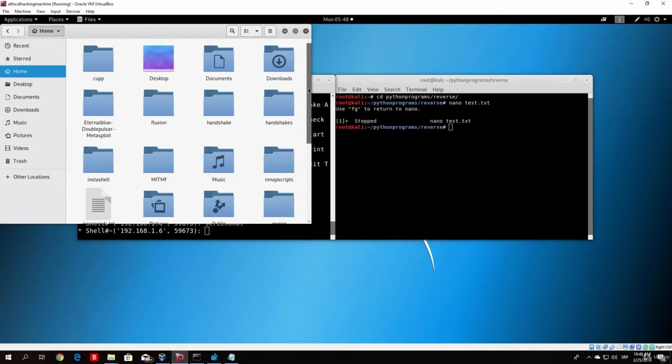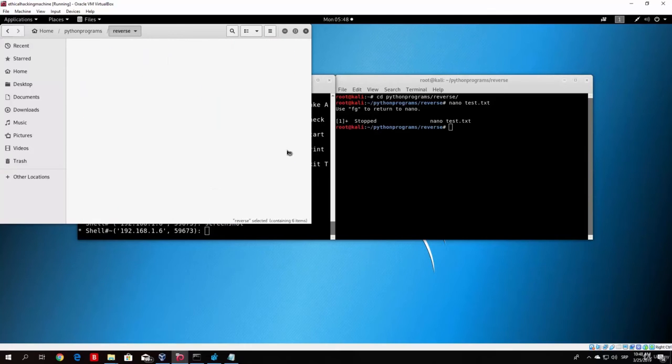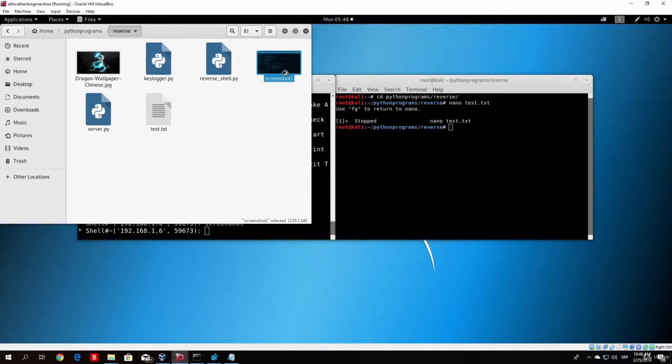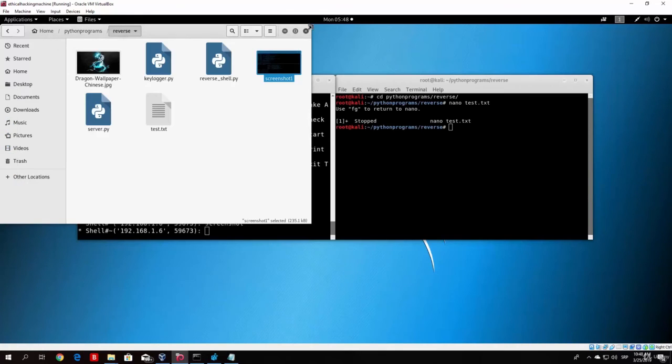Let me just find it. Python programs, reverse. And here we have our screenshot. So we can see we took a screenshot of our Windows 10 PC, which is basically just our Kali Linux machine. Since we are running Kali Linux machine on Windows 10, you can see it is Windows 10 by these icons down here. So screenshot function also works.